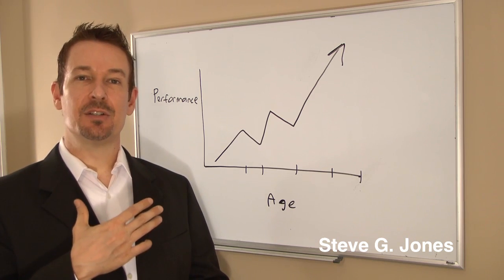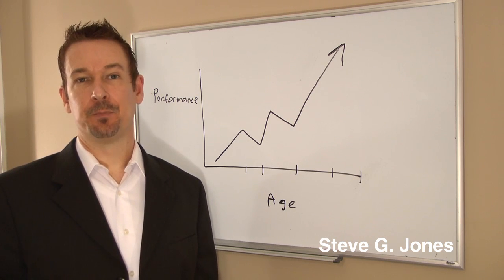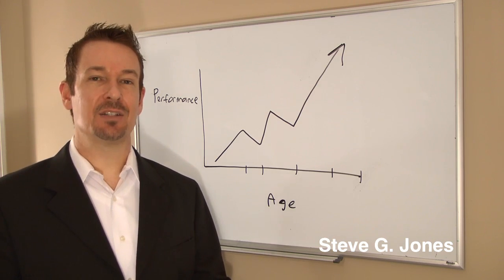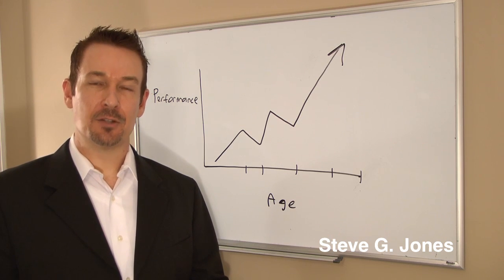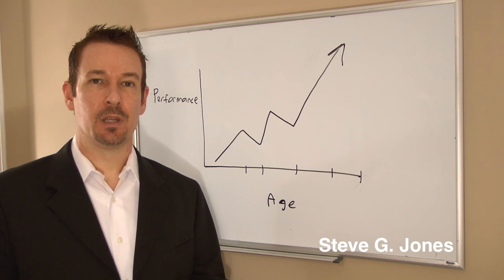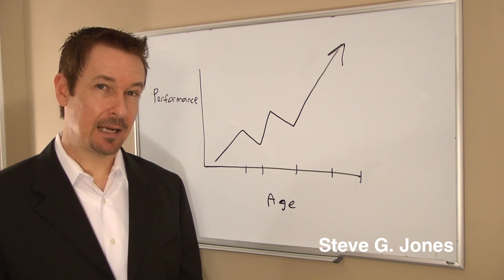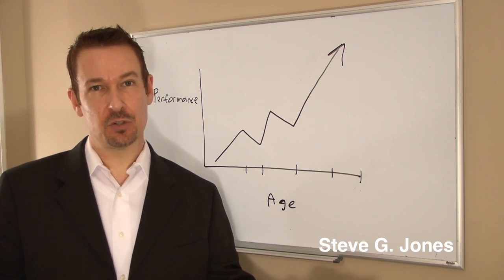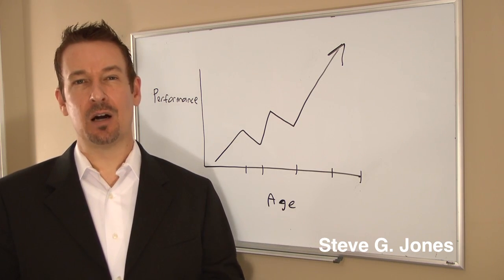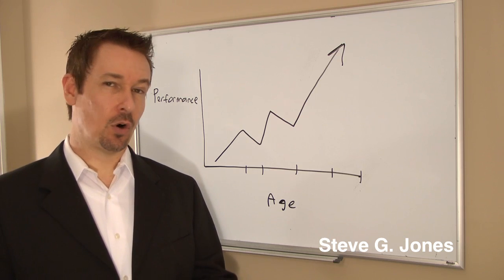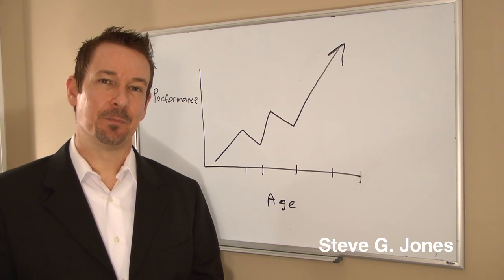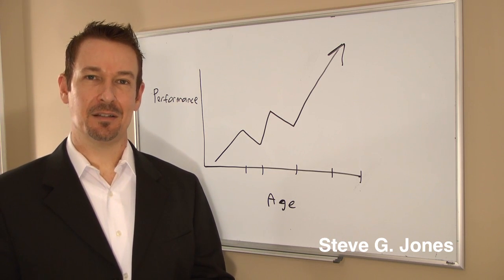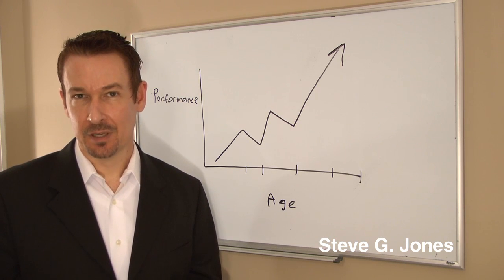Your chest relaxes and the relaxation moves down now. Down to your abdominal area. Down to your torso. Down to your legs as you walk and you feel how good it feels to walk and relax and unwind. That's right, so at ease, so peaceful. And as you continue walking along the stream, your knees relax, your calves relax, your ankles relax. As you smell the beautiful scents of nature. As you watch the stream with its many colors. As the water moves past the rocks. As you look at the trees, the tall grass, the beautiful blue sky. You hear the stream next to you and it relaxes you so deeply as the soles of your feet relax. The relaxation moves to the tip of each of your toes. They all relax. And you relax completely.